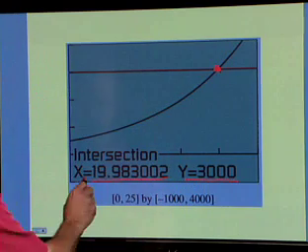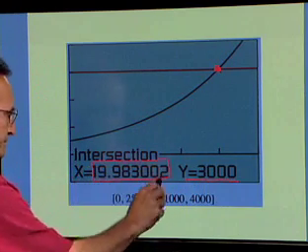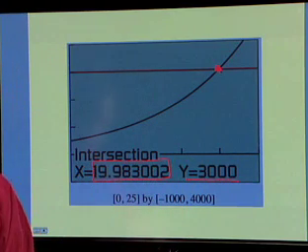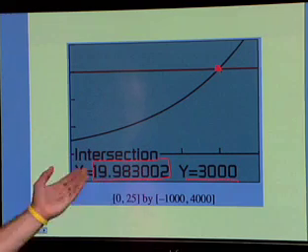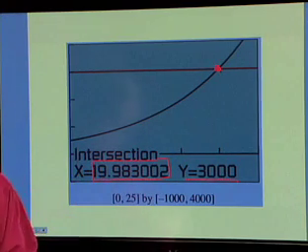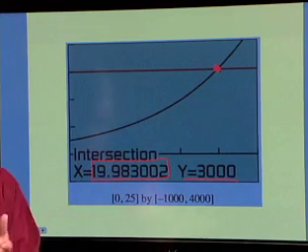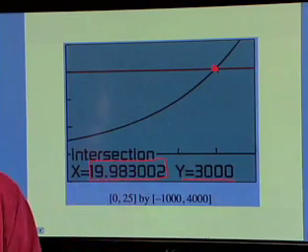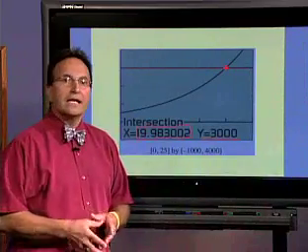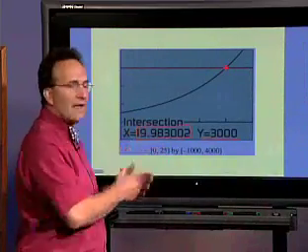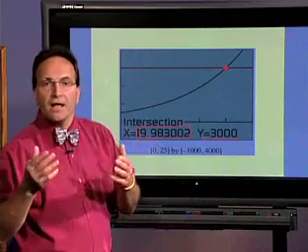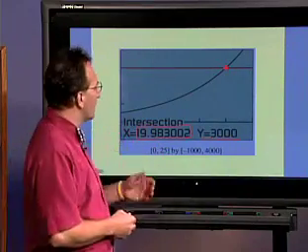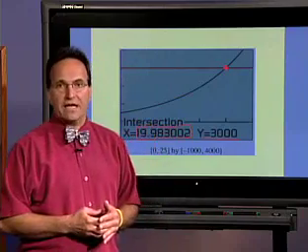Therefore, what we're going to say is that it would take just slightly under 20 years, or in other words, 19.98. And so call it 20 years, and that's how long it would take for her to get $3,000. Now, you could have solved that problem using logarithms, and I'll leave that to you to do on your own to show that you would get the same answer.